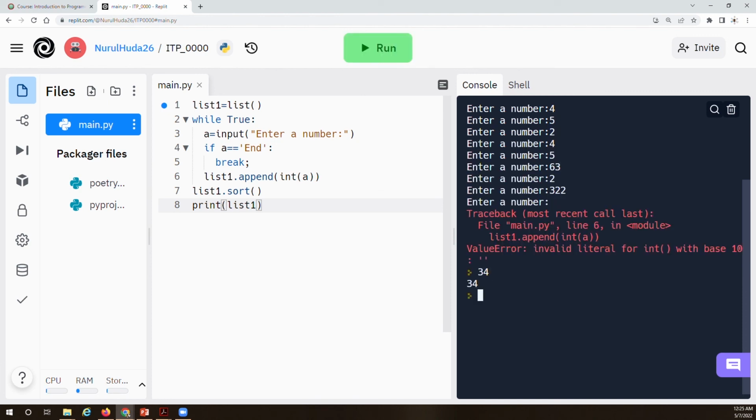Sorry, I typed an empty line, that's why it gave an error. Let me try again.